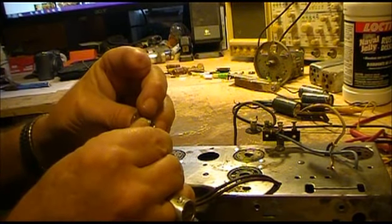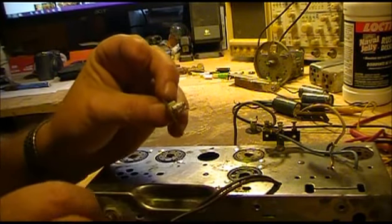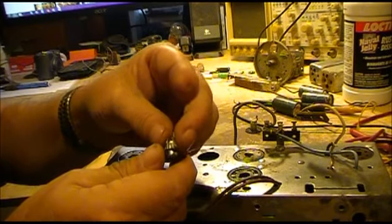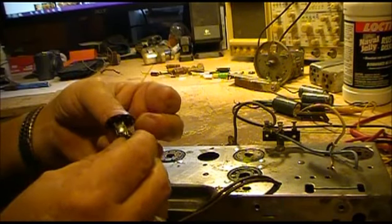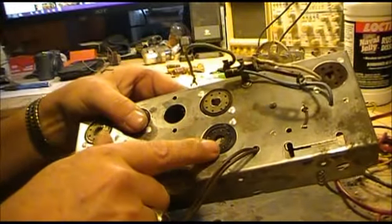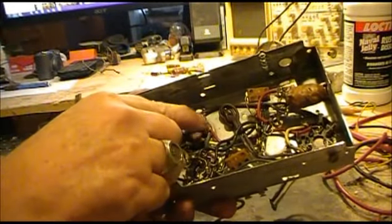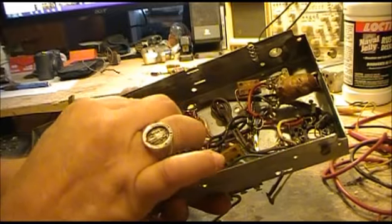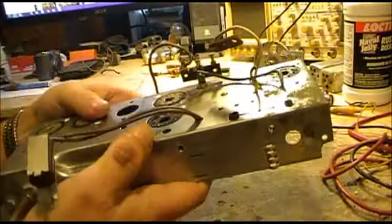Now, they've got these little tabs here, and a lot of times you have to get really down on them to squeeze those in. You can see that, but once you get them out, I had some old sockets, and that's where I got this one from. The other thing too is, at this point, if you were in the process of replacing some parts and you end up getting them twisted off, and you break one of these off here, that's not a problem, because these will come out once they're completely cleaned off of solder, or if they're broke, they'll shove right out through the top here once that piece is out.